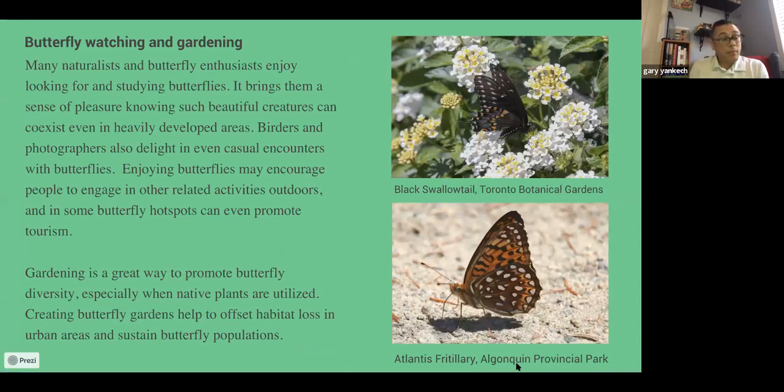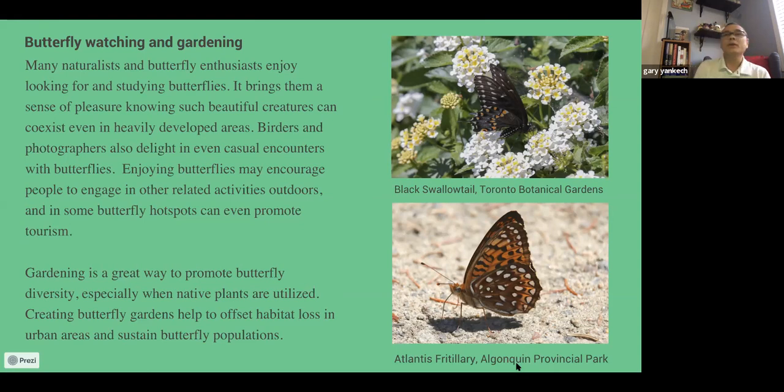Like myself, there are many people who enjoy watching butterflies, finding species and photographing them. I can't speak for everyone, but there's a sense of delight and enjoyment seeing these beautiful creatures and making a list of the butterflies that we see, even in places like Toronto or urban areas.